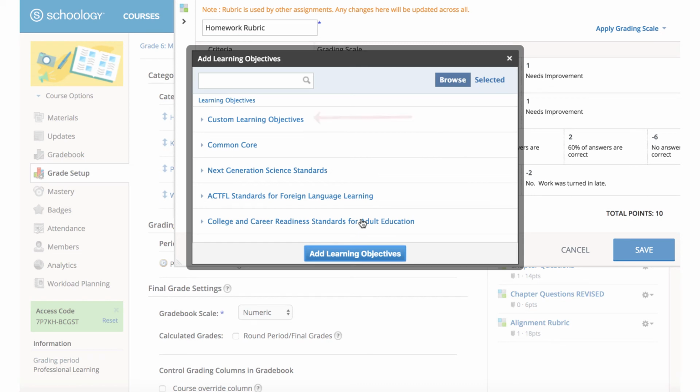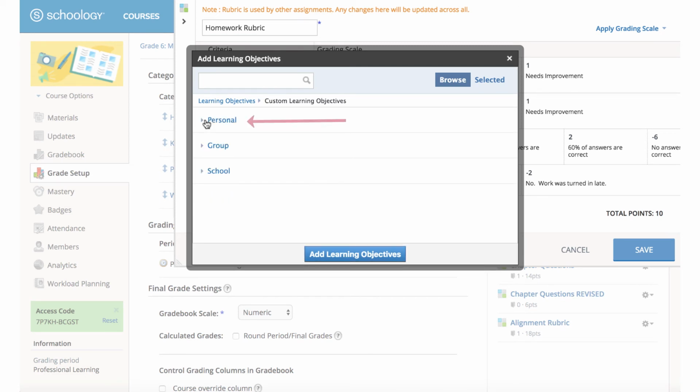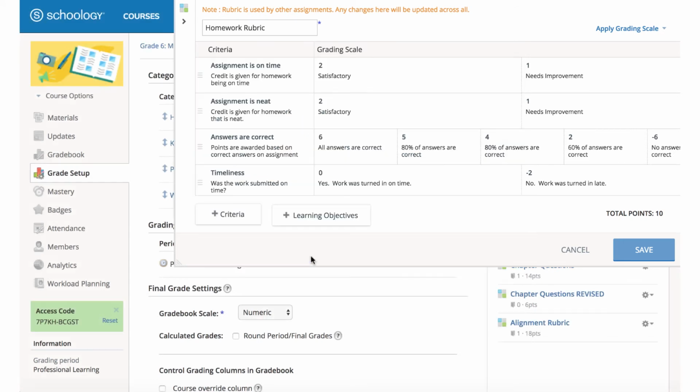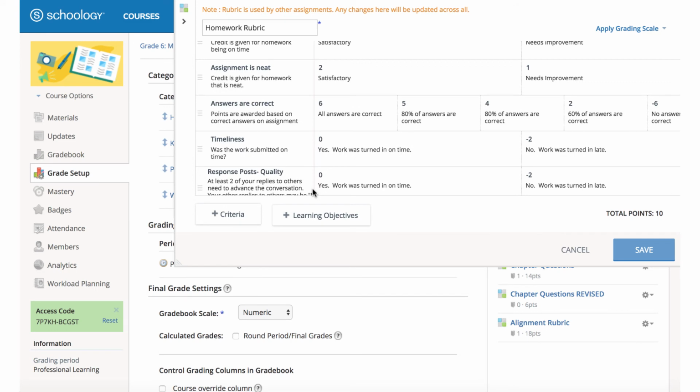This time, I will select the Custom Learning Objective option from the top of the screen and open my personal space. Here I can see the folder we made a moment ago, and I can quickly select my standards. Well, that wasn't many clicks at all.